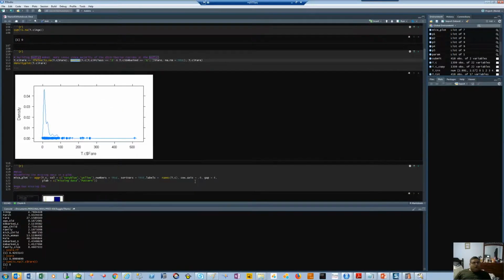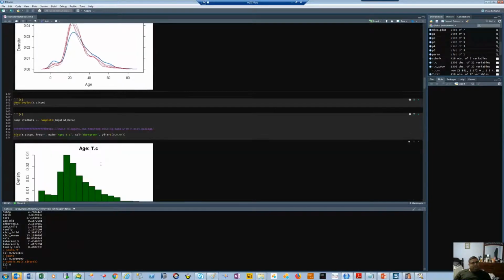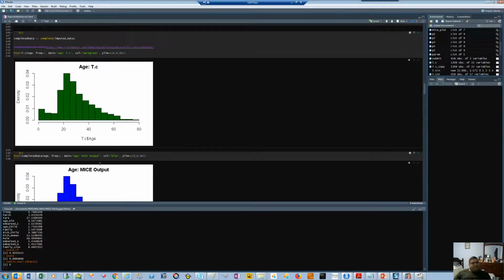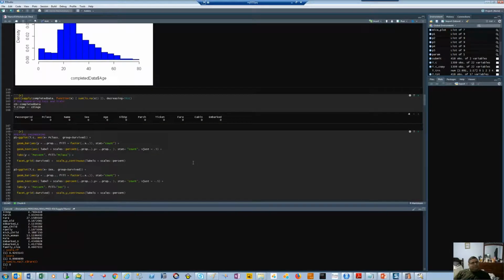Now, going on, you can see that the imputed data of age is very similar in distribution to the original data set. So I guess I am satisfied for now on how the imputation took place. And if you compare the mice output with the original data set, you'll see that they agree as well to a good extent. After I made sure there were no more missing values present, I continued with feature engineering.